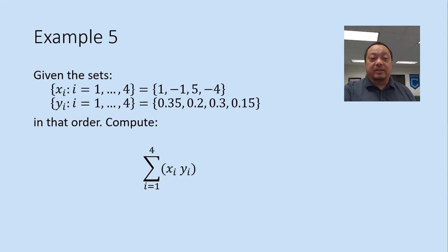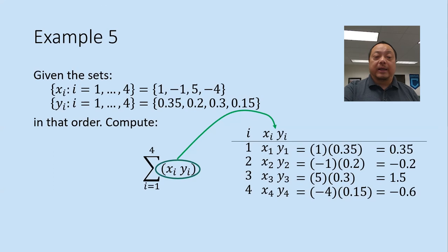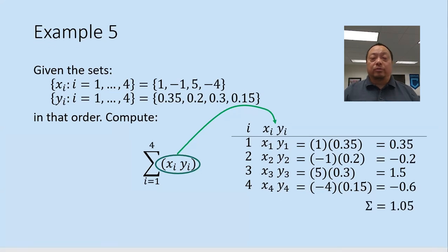Last example before I talk about stats. Example 5, you're given two lists of numbers now, the x sub i list and also the y sub i. Summation, i from 1 to 4 of x sub i times y sub i. There are two variables now, but the process is exactly the same. Write the column of indices from 1 to 4. The calculation goes here, it requires getting hold of the x sub i and of the y sub i. The first line is x sub 1 times y sub 1. The rest of the lines follow. Now plug in the numerical values of x sub 1 and y sub 1. x sub 1 is 1 times y sub 1 and y sub 1 is 0.35. Plug that in, same for the other lines, multiply, add together equals 1.05.